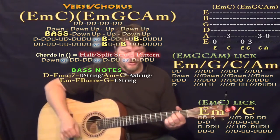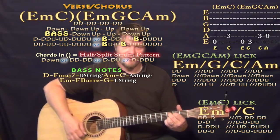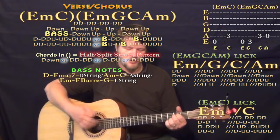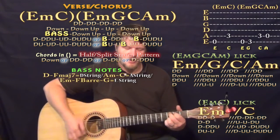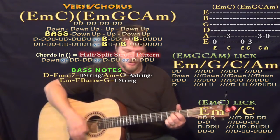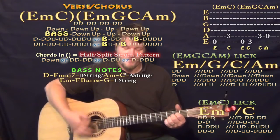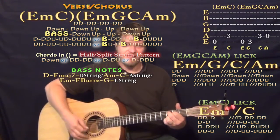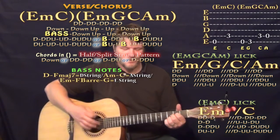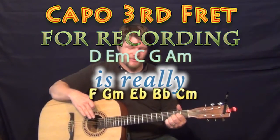And this is weird, on the E minor, C, you may want to do the down, up, and then go to the C for the down, up, down, splitting those two. So you have E minor, C, E minor, G, C, A minor, E minor, C, E minor, G, C, A minor, E minor, C, E minor, G, C, A minor. So you want to experiment with that. And then we'll basically be alternating between those two ideas through the song.